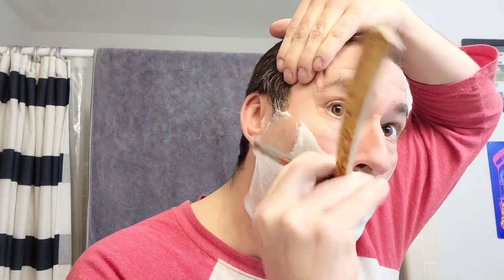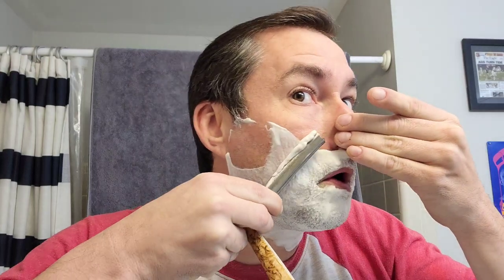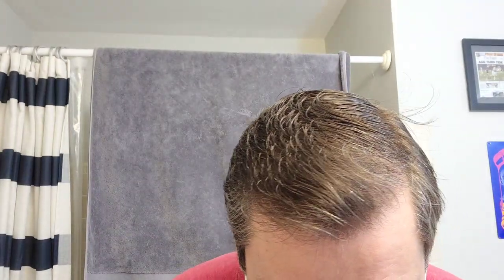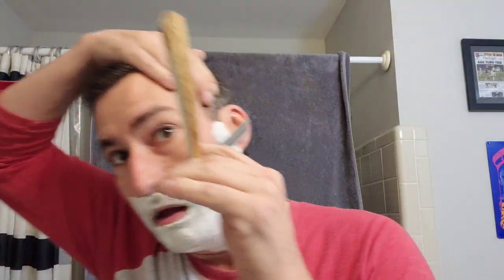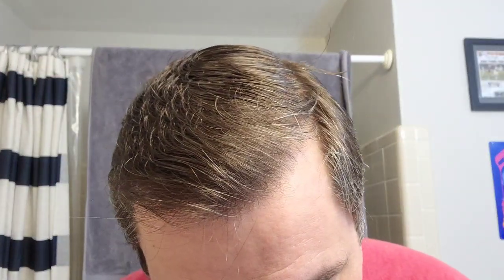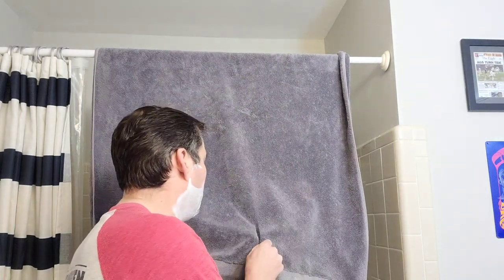Let me move the glasses — I got new glasses so I'm getting used to where they sit on my face. They're a little bigger than what I've been using. Very nice, it still feels to be shaving well. I did strop it 40 times before we came in the bathroom — we might have needed to strop it more, I don't know, but I know it was stropped before it was put away.